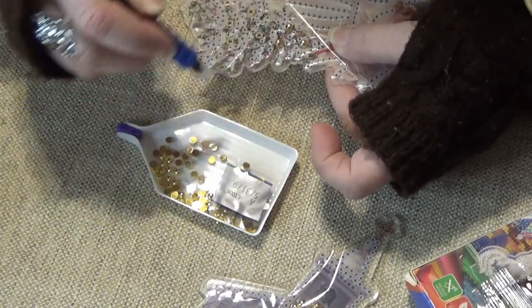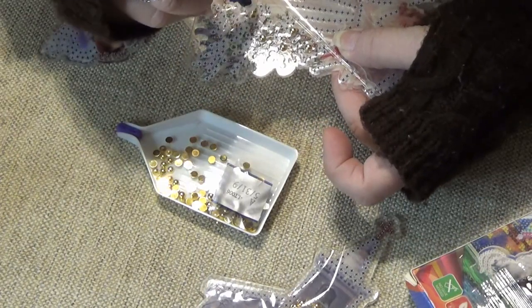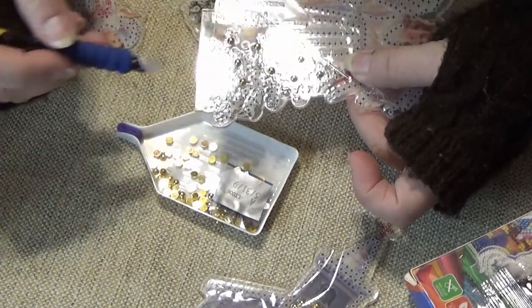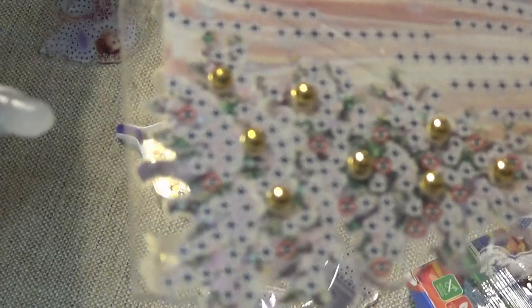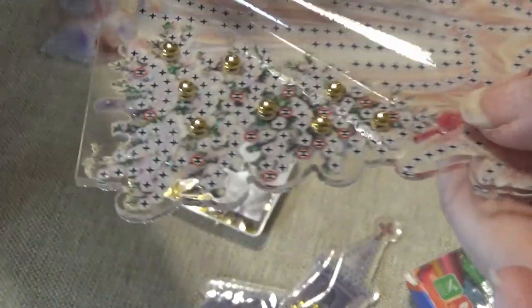Gently push it. If you miss the spot, which I do occasionally, just push it around until it seats and it covers the circle that's there. These special kits often have what they call training wheels or guide circles. You see that around the H? Maybe you can see that around the H's in here. You can see a circle around it just so that you know where to place it.